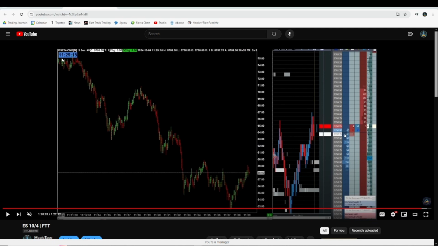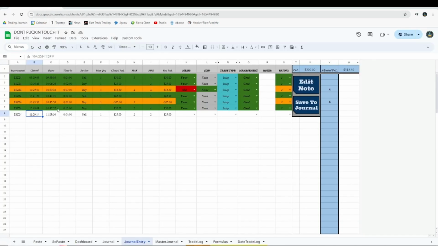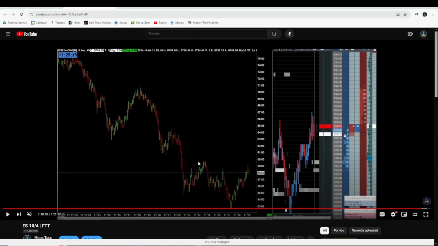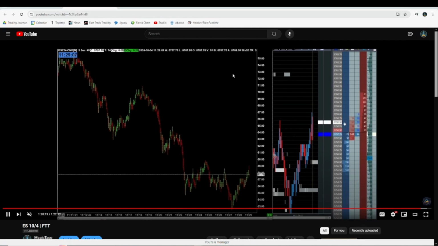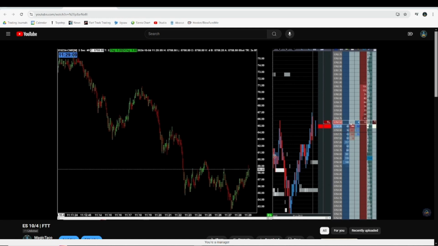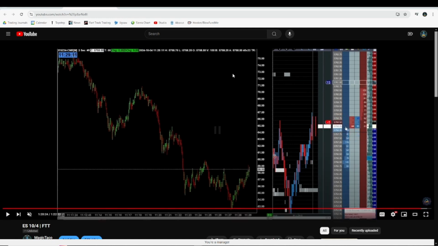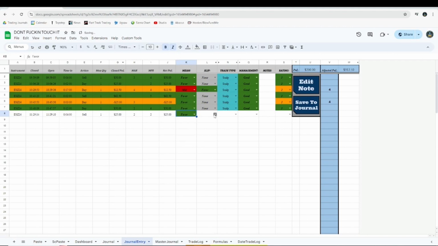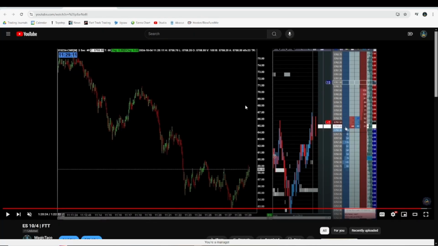Again, even after the breaks, this is 11:29. Well, the last trade was 10:47. So it's like a 45-minute break. Even with that, this trade kind of got me a little worked up. So I decided to stop there for the day. It was a nice mean favor trade. My entry. It wasn't a slip. A favor, none. Scalp. Good. And 3. And that was a good trade.